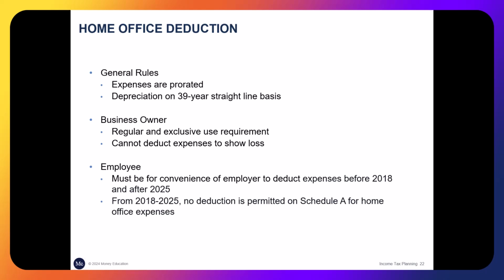Exclusivity does not apply for storage and daycare facilities. So you must exclusively use this. So if I have an office, I must only use that as an office. I can't just say my bed is my office. But with a daycare facility, the children come there. And also if you're using something for storage, they don't say you can't store anything else. But if you're using it as an office, it must be exclusive.